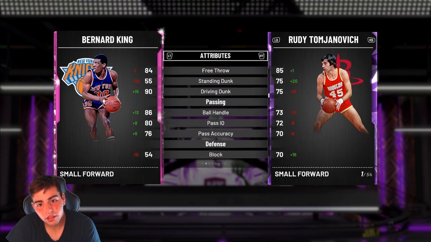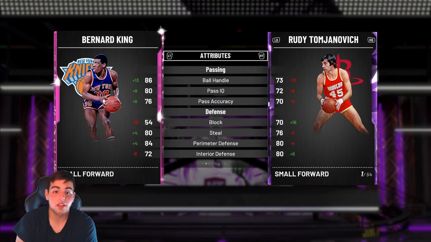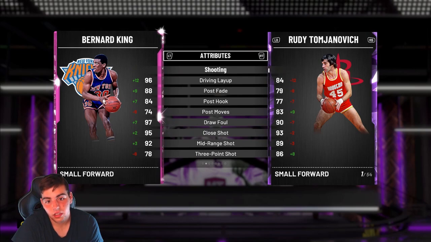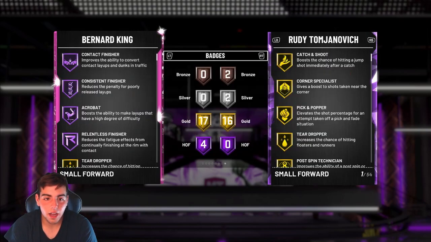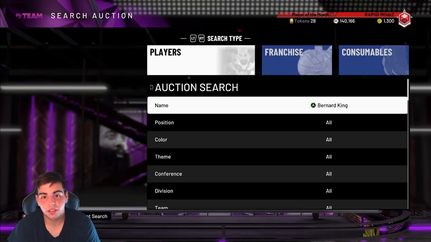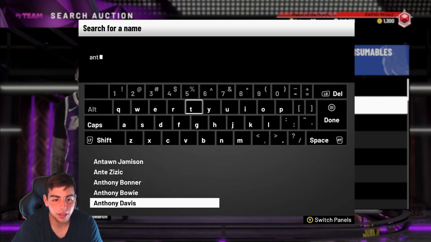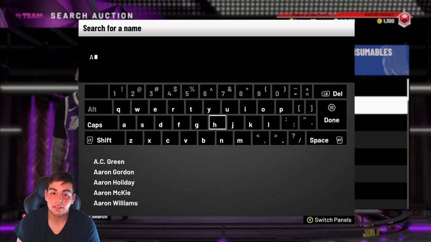Driving dunk. So now, honestly, is it worth buying this card with the defense being decent? Like, no. I don't think this card's worth buying. I don't recommend this card. I don't know. What's his dunk? 90. I mean, it's just a pink diamond card that nobody wants. You really want Bernard King on your team? No. So, honestly, that card's all right. I don't know. I just never liked Bernard King in the game. I never liked his jump shot. But yeah, let's check out the new and improved Anthony Davis.